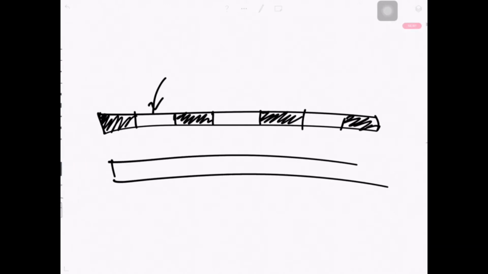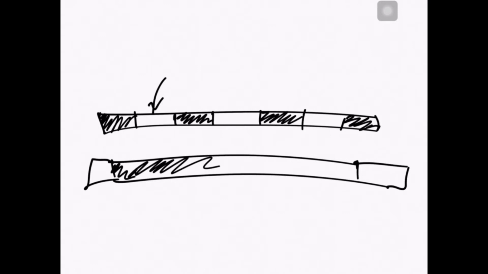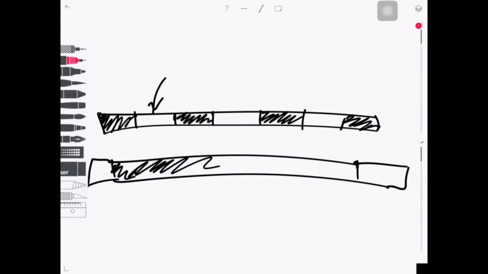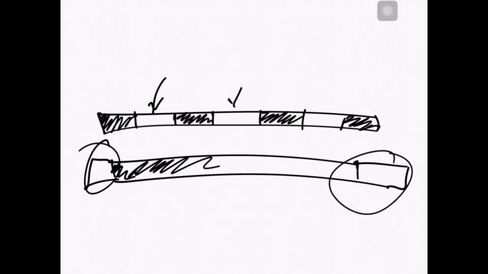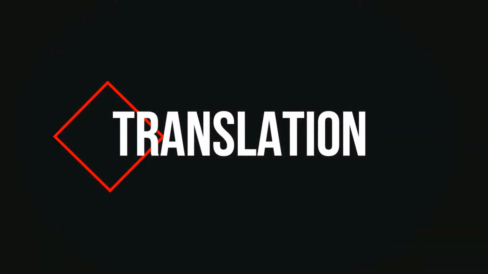Now, once you eliminate that, this finalization process also adds a 5' end cap to the top of the mRNA strand, and it also adds a 3' poly A tail, and these will be the signal for the start and stop of the protein synthesis process. And by this point, with the cap and the tail, and all your introns removed, you basically now have a fully functional coded mRNA strand. And that's pretty much the process of transcription, guys.